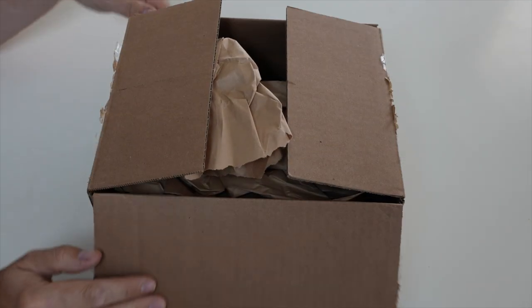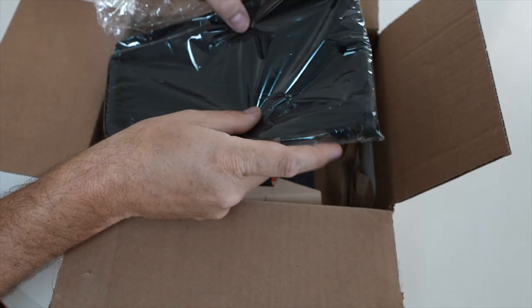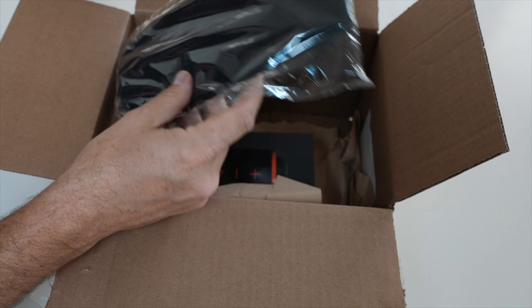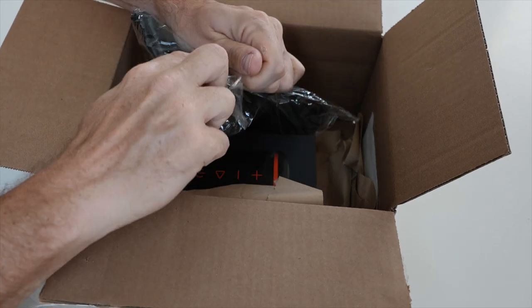Ta-da! Bam. All right, we got some paper. We've got what looks to be a little carrying case, and this is why I like to get my gear from playbetter.com. They really think of all the cool accessories that you're going to need in order to get the most out of your devices.